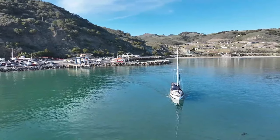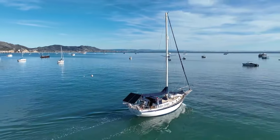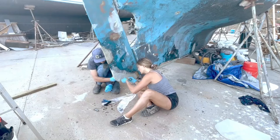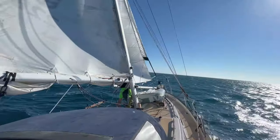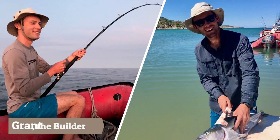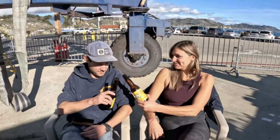In the spring of 2022, we bought a 1980 Downeaster cutter that was neglected for a decade. We sailed her up north to her new home port on the central coast of California, did a major haul out, and prepped her for blue water cruising. This life is completely new to us, but the dream is far from it, and finally, we see it within reach. For the first time ever, we've moved onto Mundial and are continuing to ready her before we set sail.